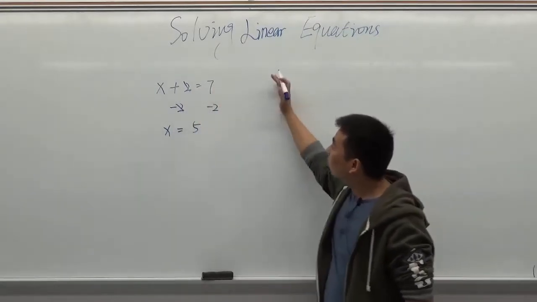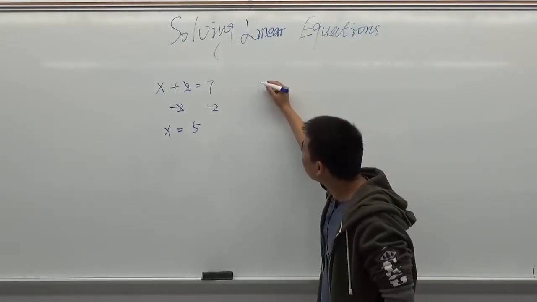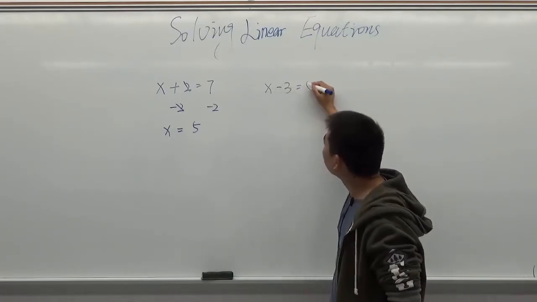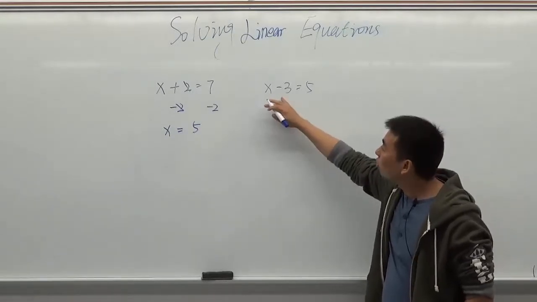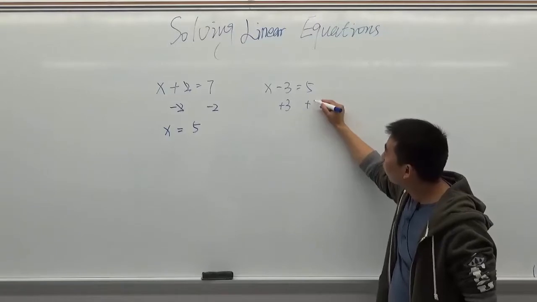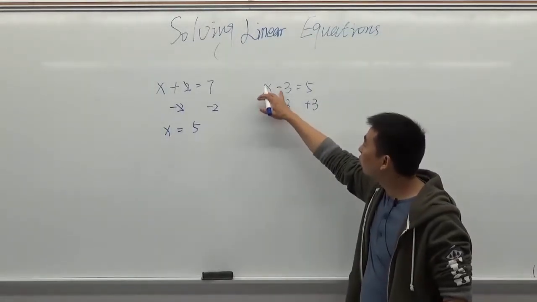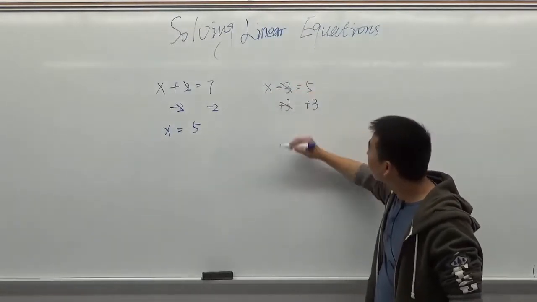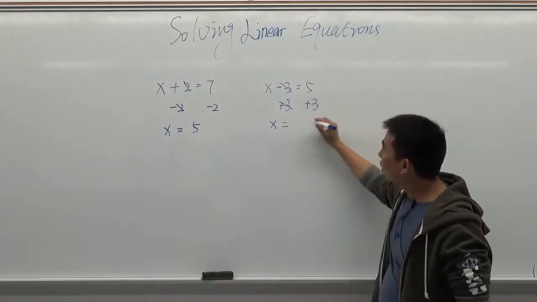And the second type of basic linear equation is subtraction. x minus 3 equals 5, for example. And here's the subtraction. You need to do the addition here. So minus 3, you need to plus 3. But you have to do the same thing to the other side. And then simplify it. x minus 3 is negative 3 plus 3. That cancels out. Then you have x equals 5 plus 3. That gives us 8.